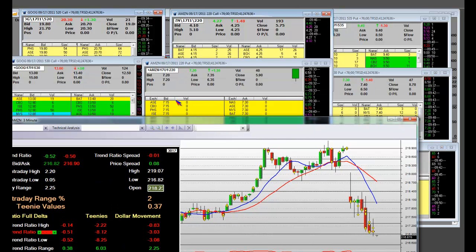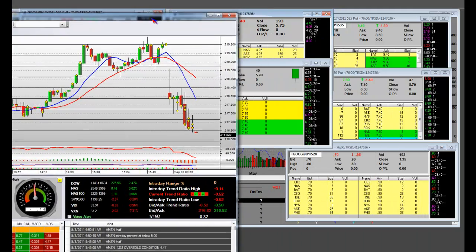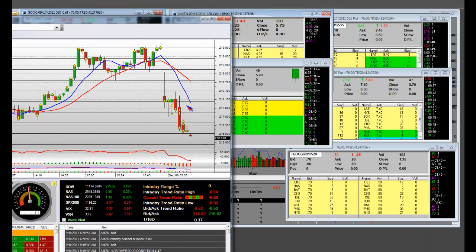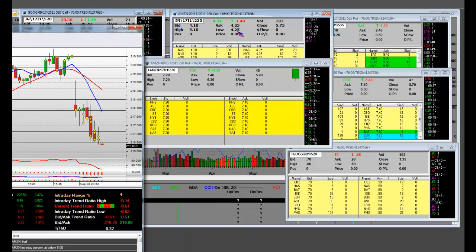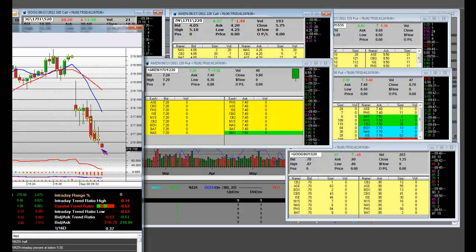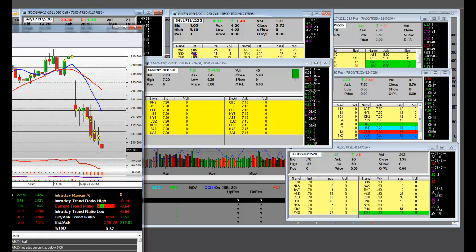That means that the put side is gaining a little bit more value on the ask based on these diamonds dropping right here. See? Look. This is the Amazon right here. Here, 735. These are the 220 puts. And the calls, well, they're trying to hold. They printed 4 1/4, down $1.48 from the close. Still going to go lower. This is going to go higher, and will eventually start to drop down here and make lower lows.